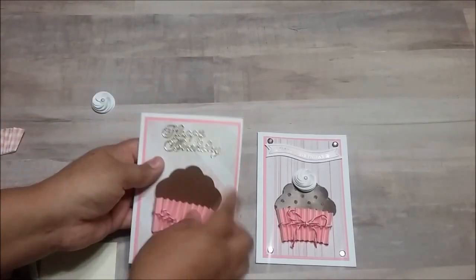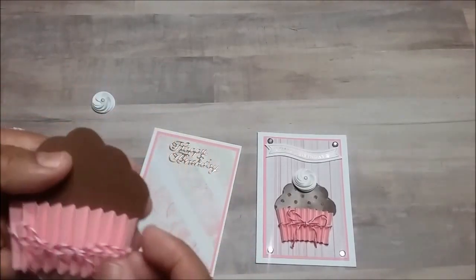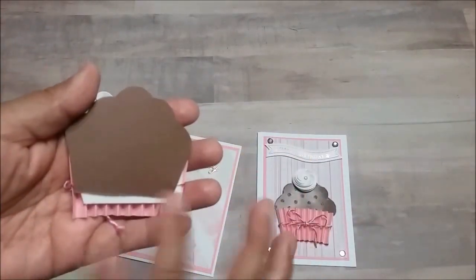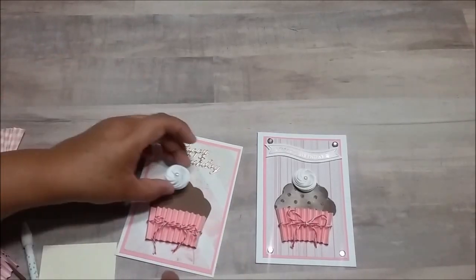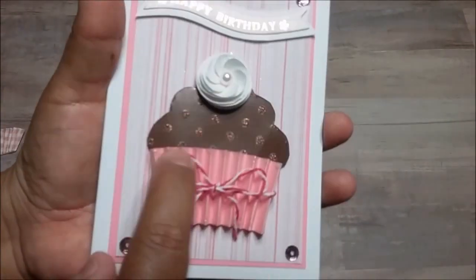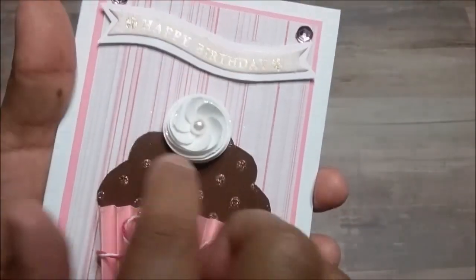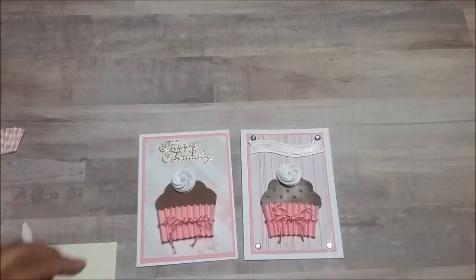See? And when you have this piece together, okay, and after you have this piece together, if you want, you can add more foam tape at the back to make it dimensional and just put it on top, okay, and then add this one, and then you have your cupcake. And for this one, I added glitter. I don't know if you can see glitter on the top and glitter at the bottom. And I added glitter right here in the icing too. See? Okay, that's the way that I made this card.